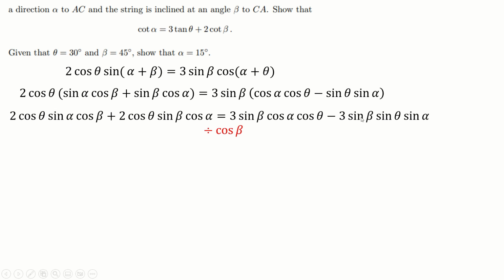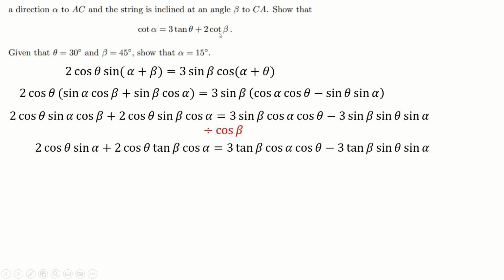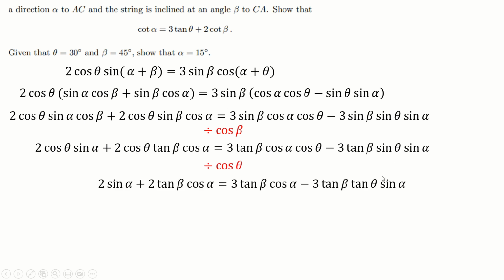And those three are going to turn into tan betas, which is actually not what you end up with, but it seems like a reasonable thing to do anyway. Then I think I'm going to divide by cos theta. So divide by cos theta, this goes away, this goes away, this goes away. That turns into a tan theta, so that's fantastic. That's a lot of reduction going on.